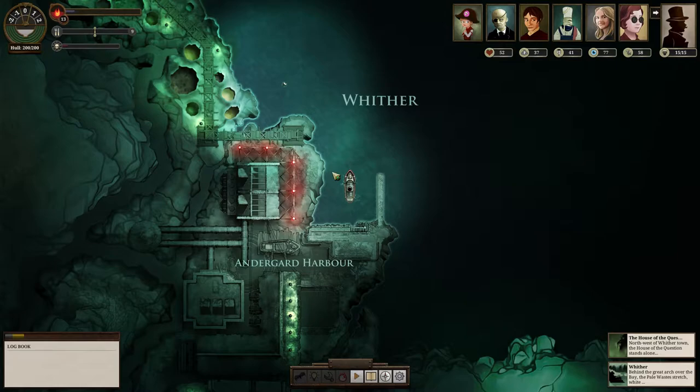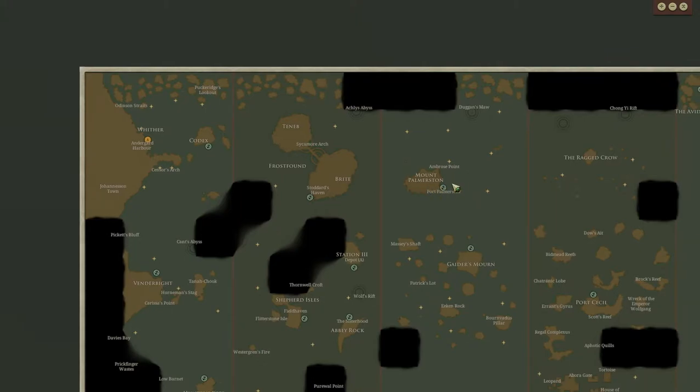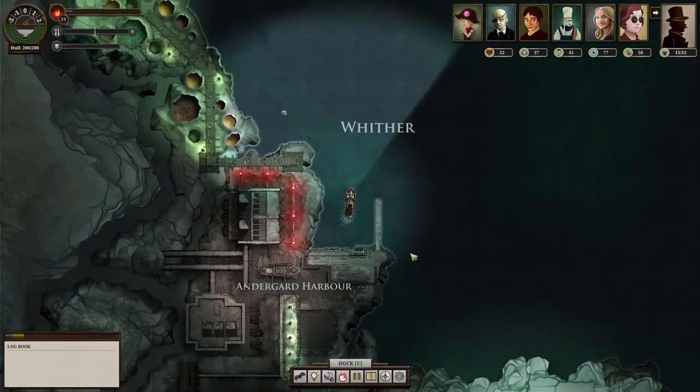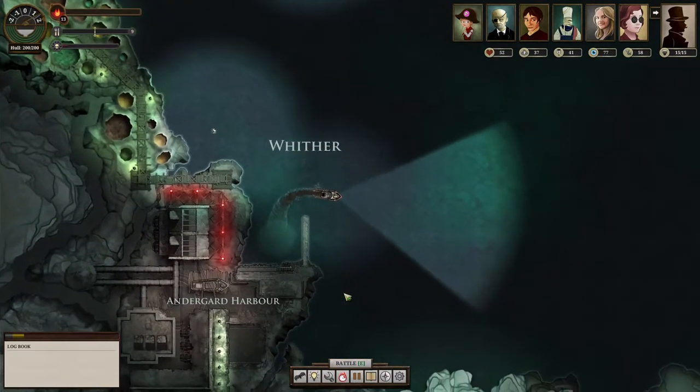I've just bought some Muter Salt from Wither to advance the Cook's quest. Now I still need some Zoop from Mount Palmerston. So let's go ahead and head in that direction, but before going to Mount Palmerston, I'm going to take a stop at Frostfound, because that is where I can advance the Sigil-Ridden Navigator's quest. So things are about to get very, very spoopy.